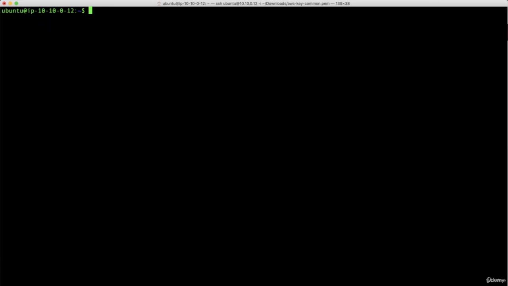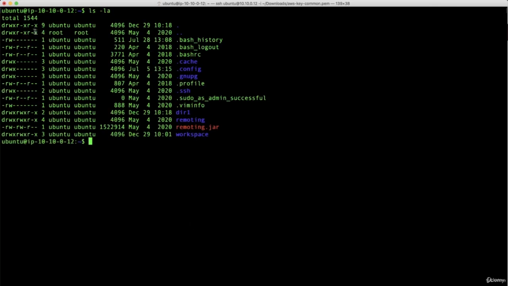Now again, don't worry about the permission, what those numbers are, what is root, what is Ubuntu. Don't worry, we will talk about these in detail in the next lectures. So stay with me for now, understand and practice this ls, because ls is a very important command for you as a Linux administrator, DevOps, developer, whatever. Okay, all right, thanks for watching. I will see you in the next lecture.